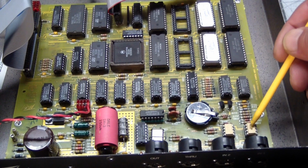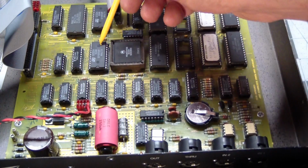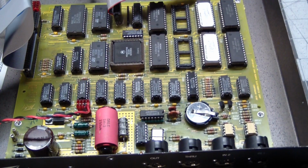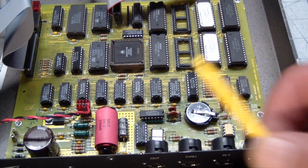and sends the communication, the digital signal, up to the UART, and the UART interrupts the CPU, and the CPU reads it, and that's how things get in. And when the CPU wants to talk back, it just sends out Midi commands which come out of the output over here.